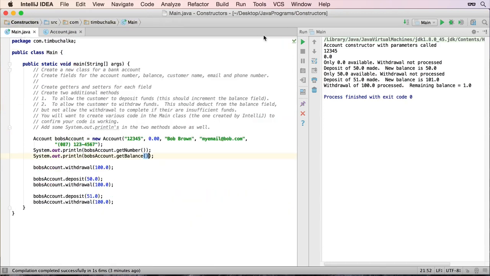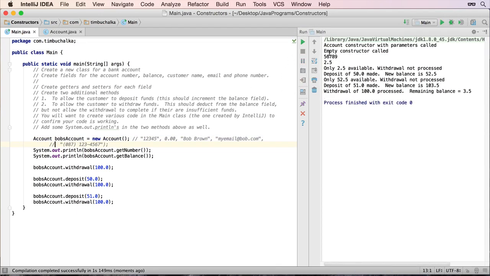So we'll go back to our main class and run it again. Now it's doing exactly the same as you can see, but let's change that now. We'll set it to new account, and I'll just comment out the rest. So empty again, like so, and we'll just comment out the next line as well. Now if we run it using the empty constructor, we should actually get the right values from our default constructor. And you can see what's happened here. The account constructor with parameters was called, and the empty constructor was called. So they were actually both called, as you can see there.